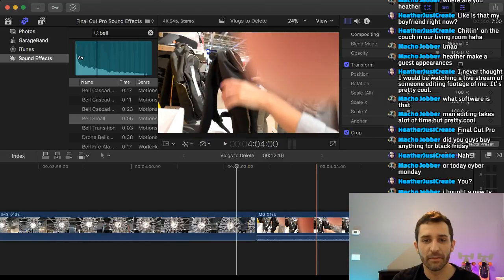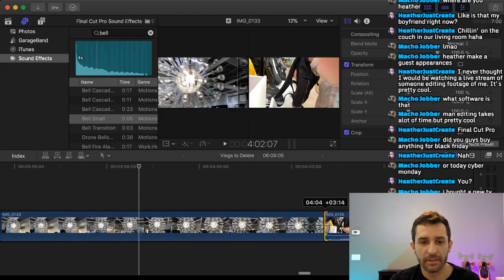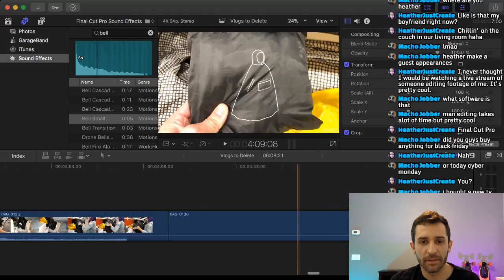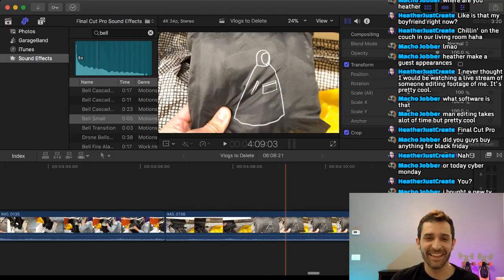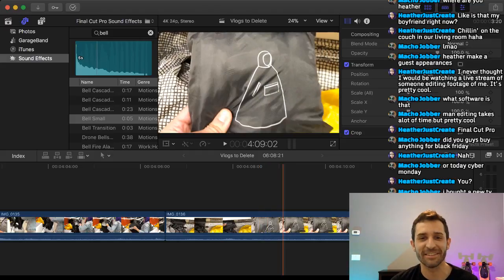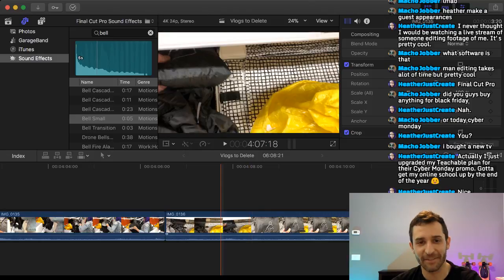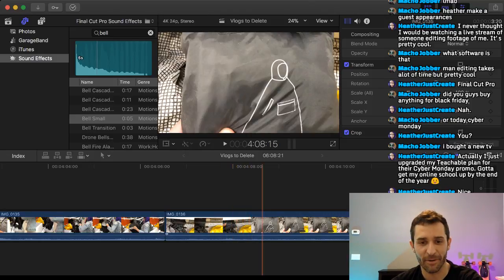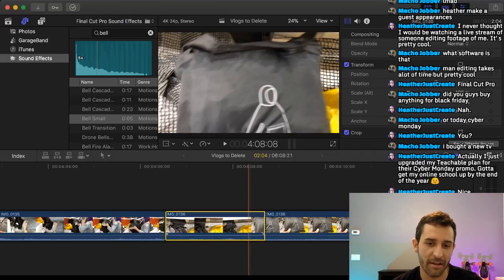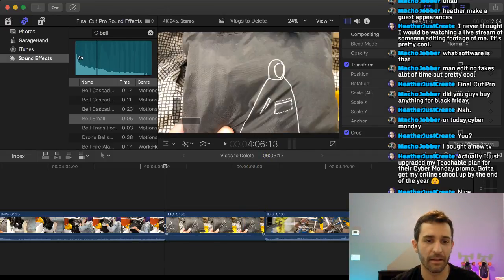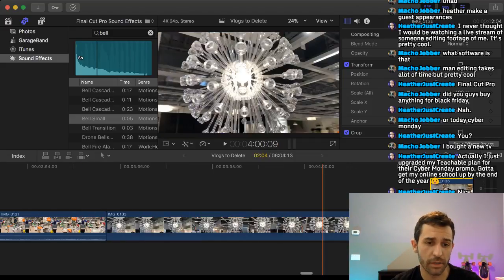This was Heather buying a new backpack. Seems like half of this shot has my finger in the way. You know what? That might be kind of funny. Oh, there we go. This was the diagram on whatever this poncho was, and I was like, wow, look how fashionable this is. So I definitely want to use this as part of my little montage here. I'm going to come back to the chat comments as soon as I get this little segment taken care of. And so we're going to drag this over.